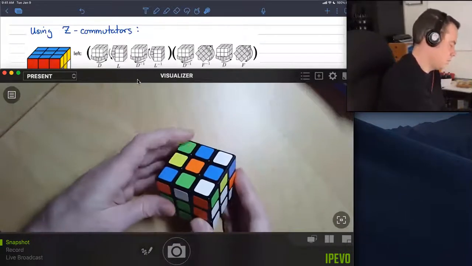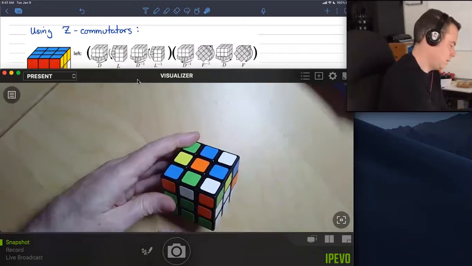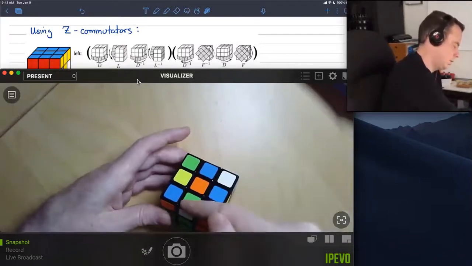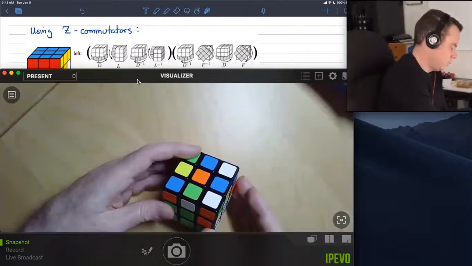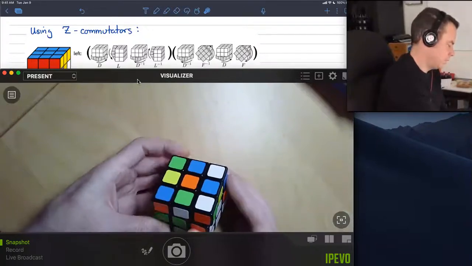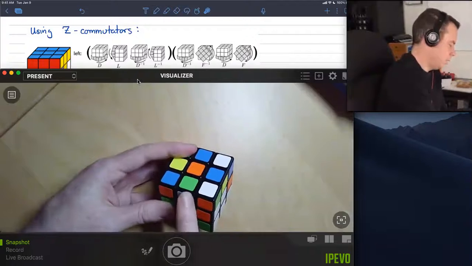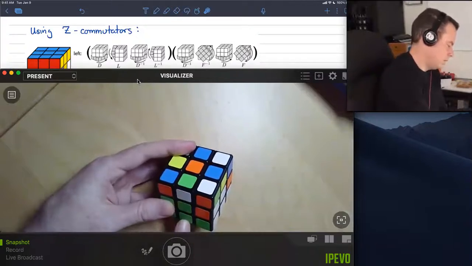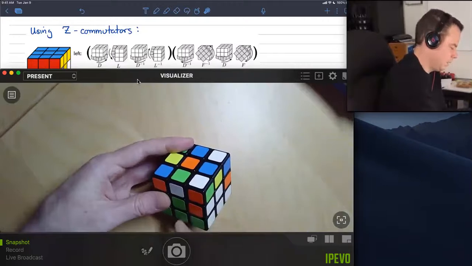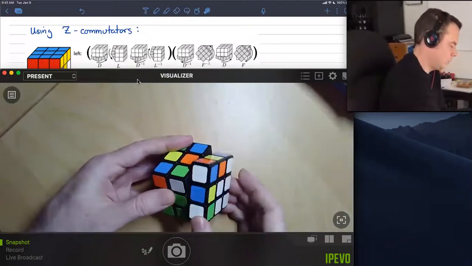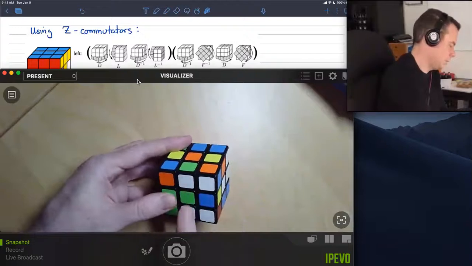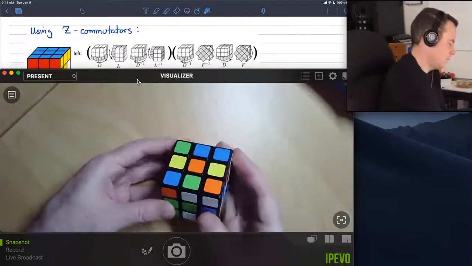What I can do is I can 3 cycle things. I can send that piece down here, this piece back here, and this piece here. That's my 3 cycle, if I do the middle slice and then double tap the up layer. So if I've got a move that sends that piece here, then let me set it up by moving this piece down to that position. So this is my setup move for a conjugate. Move it down here. Now it's in a prime position to receive that edge piece.